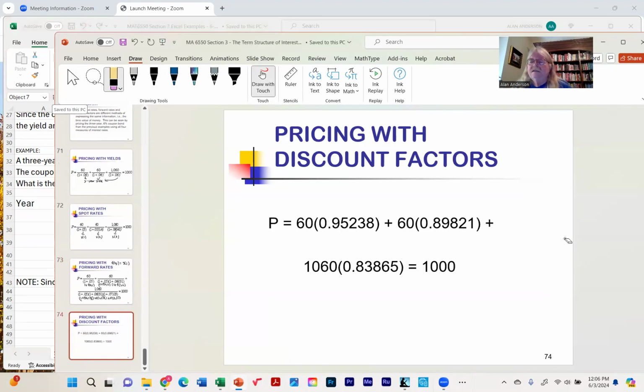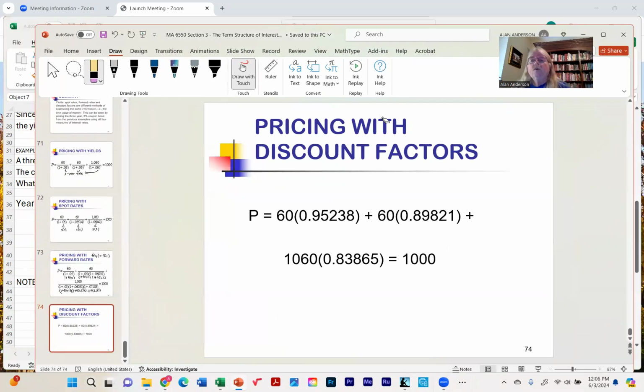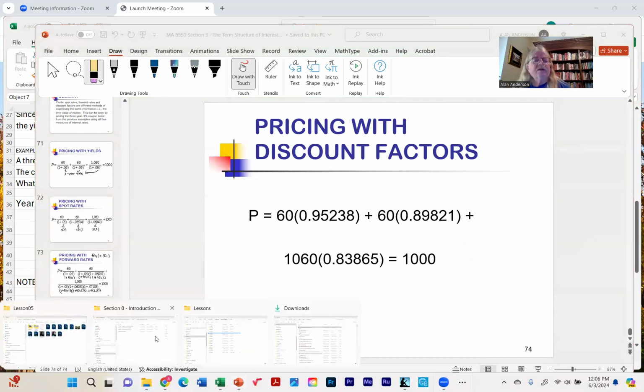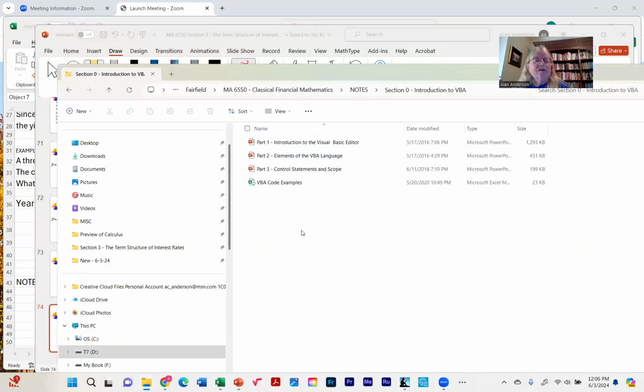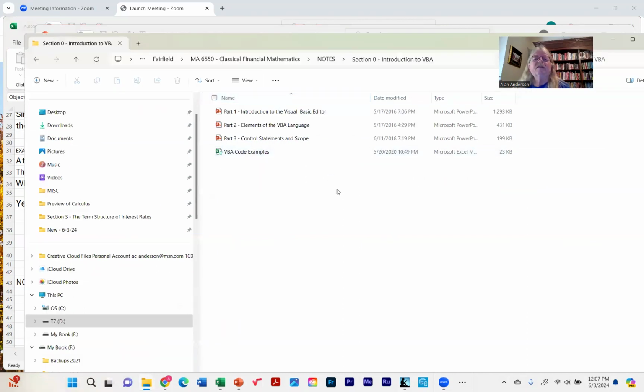All right. So that's really all we need to say about the term structure of interest rates and the alternative ways of calculating interest rates. So what we're going to do now, as I mentioned the other day, is take a bit of a detour. It's about time we introduce VBA because we're going to be doing our assignments with it. The one thing I'm a little concerned about is that if you have a Mac, your setup may be slightly different. So we'll see how it goes.